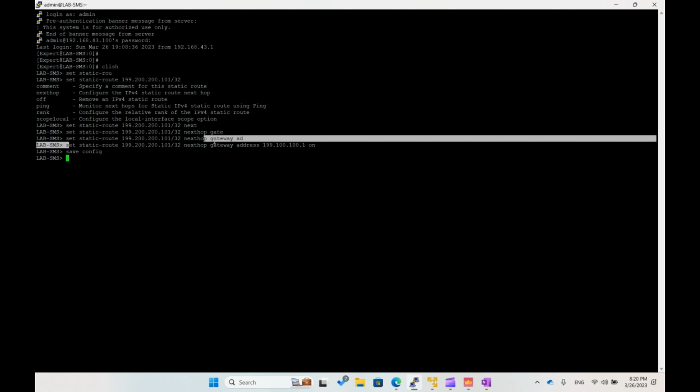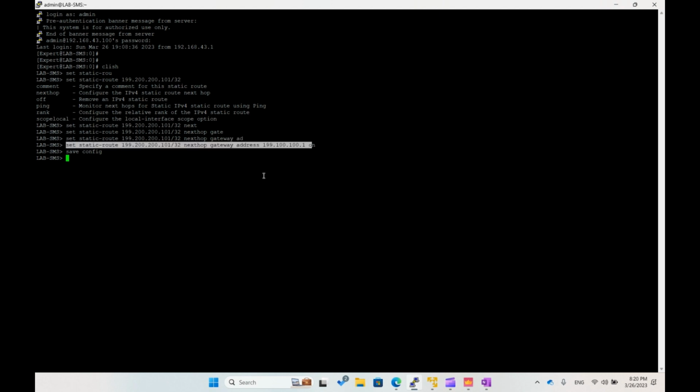We will set a static route, and what we will change here, first of all, is that it should go through Ethernet 2 of gateway number 2, and then it's the source NAT IP address instead of the destination NAT IP address. This way we will also enable the route. Let's save the config, and now we can exit.